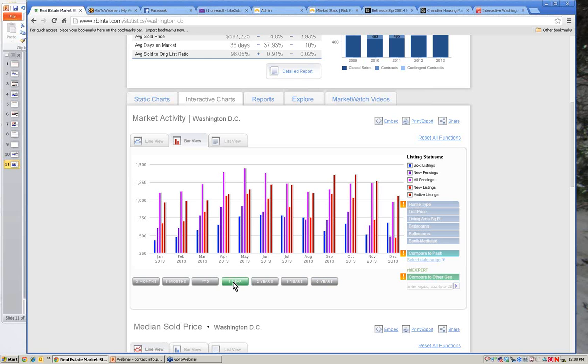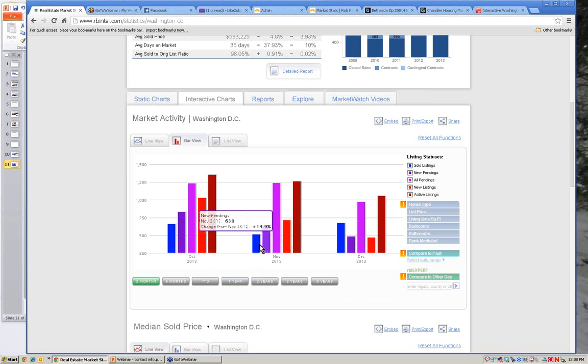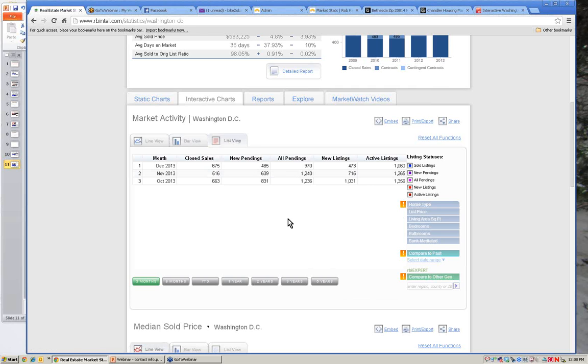If you're not interested in trends, you could go all the way down to 3 months and just show the information here, and that allows your clients and customers to hover over the different data points, and you have a nice colorful chart. So there are going to be times when you're going to want to do one versus the other. Once you figure that out, you can also use the list view. If somebody wants the pure numbers, you can work with it from that standpoint.